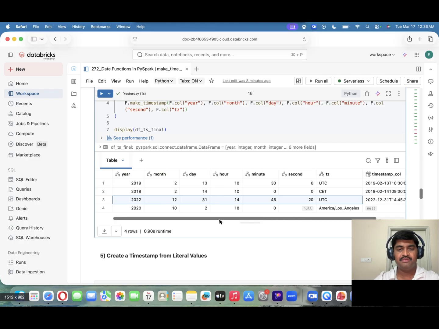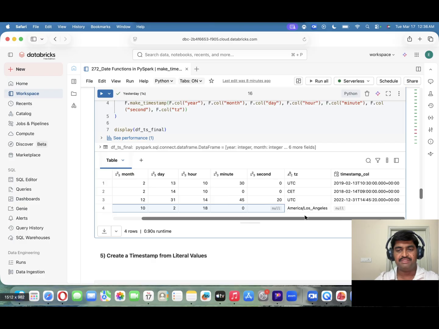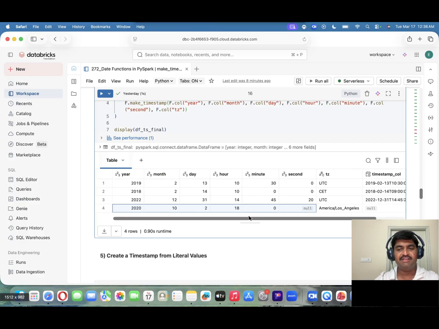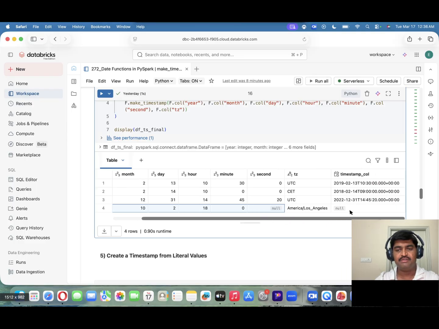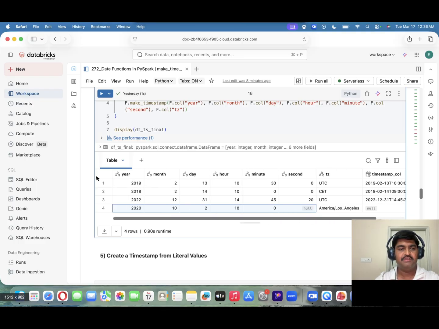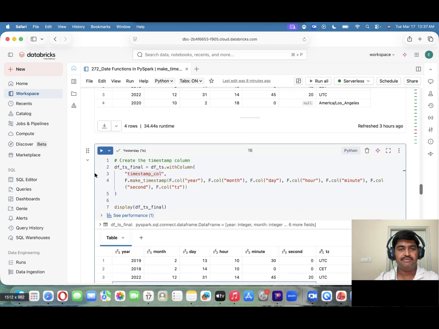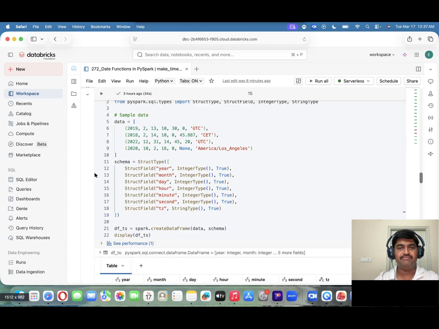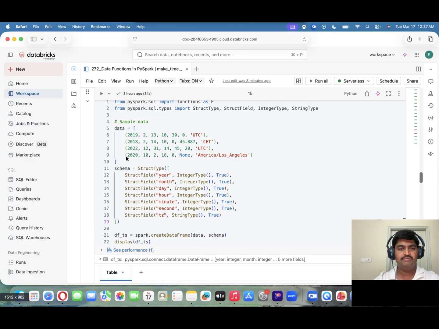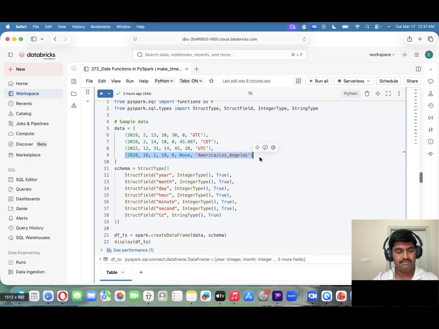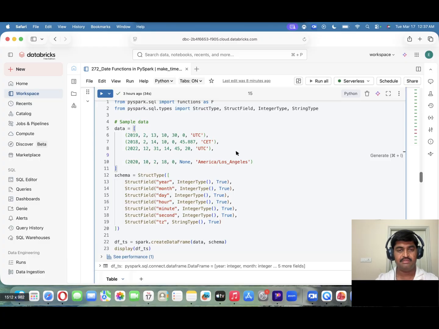And since here we have one null value, even though the time zone is there, if we have at least one null, the output will be a null value. So here I'll add one more row without a null value, to show how the America/Los_Angeles date will get changed.